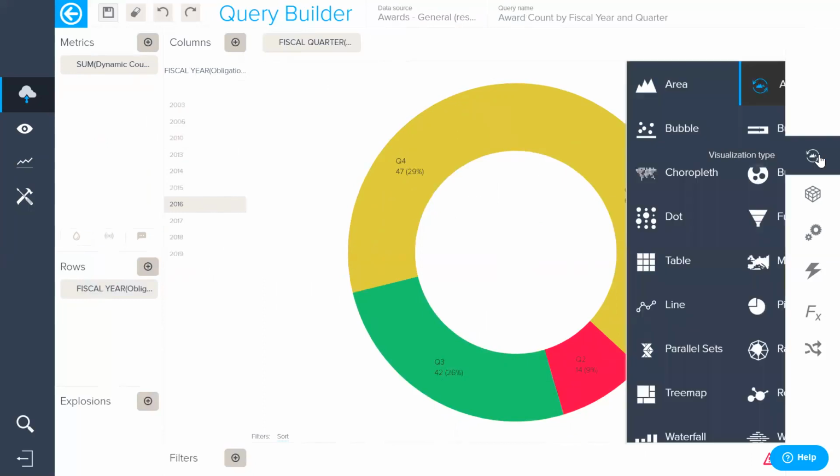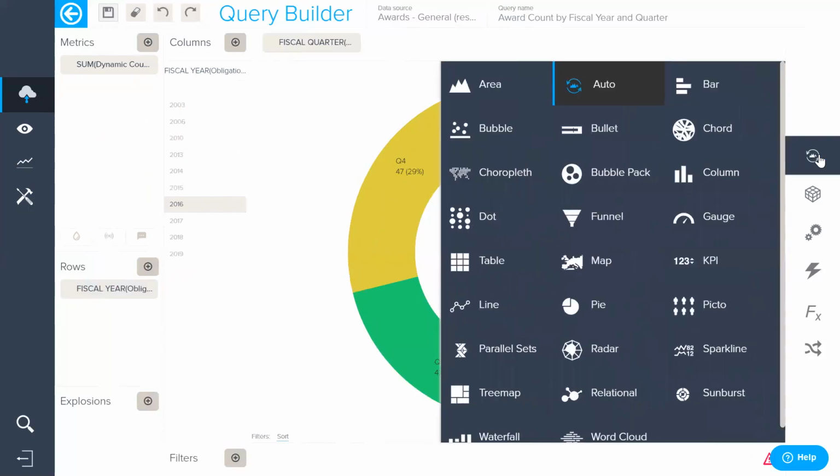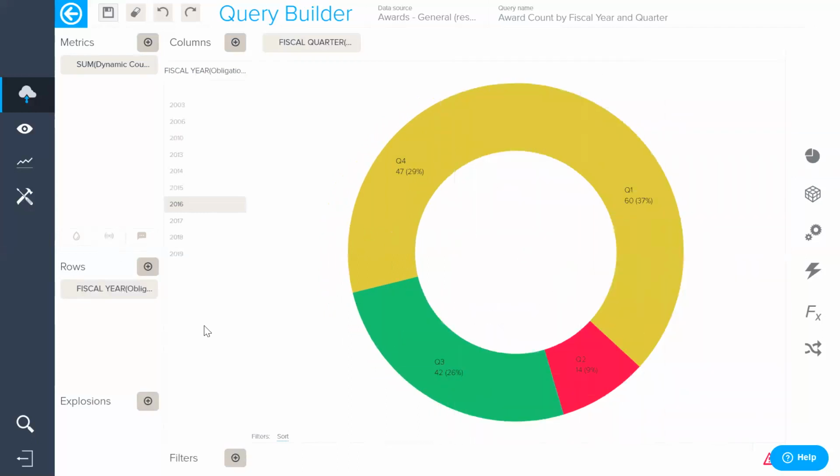If we go over here to visualization type, there are a bunch of different charts that you can choose from. Now, in this case, I actually do kind of like pie chart, but if I'm going to keep manipulating things, if I leave it on auto, it might at some point say, oh, this looks better as a bar chart, or I'm guessing this looks better as a bar chart. It is kind of nice to have it just pick that, but once you know what you want, it does make sense to come to visualization. I'm going to manually choose pie, so if I go in and continue to manipulate things and add additional metrics, it's going to stay on pie chart.